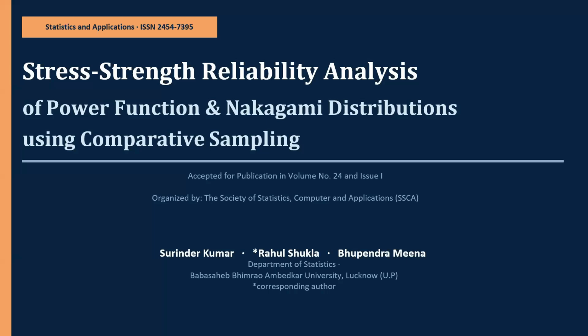Now our speaker is Rahul Shukla, and his paper on stress strength reliability analysis of power function and Nakagami distributions using comparative sampling has been accepted in our journal Statistics and Application for publication, and it is scheduled for the forthcoming issue in June, in volume number 24, issue number 1.